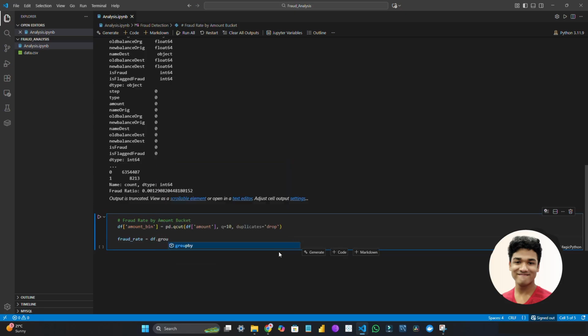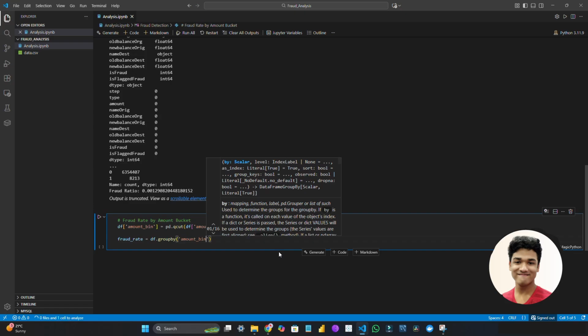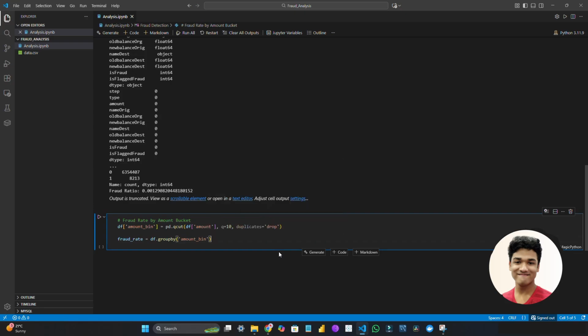This is better than fixed ranges because it balances the data distribution. The duplicates='drop' parameter ensures that if some bucket edges repeat due to identical values, pandas safely handles it without errors. So now we have converted a continuous variable amount into grouped ranges like low, medium, high value transactions.